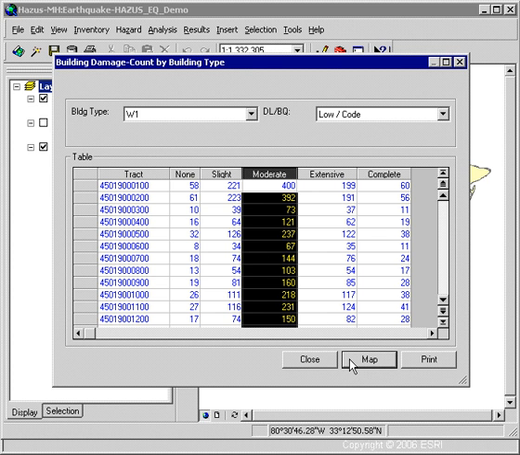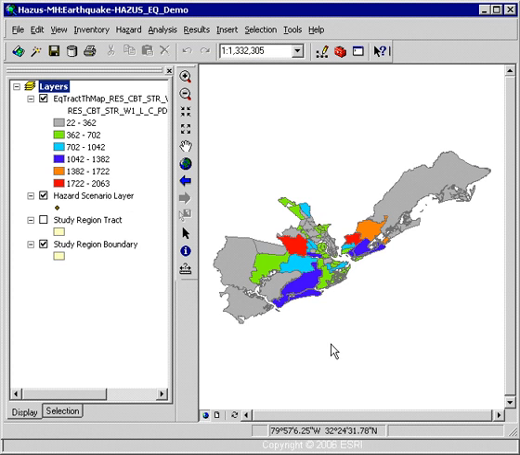And we'll click our map button. And once again, HAZUS will generate a layer of information for us. We have a legend over here on the side that indicates the number of structures within each of the areas that are colored, those census tracts, that we expect to be moderately damaged. And we're able to see on the map, in our thematic map, where those damage areas are expected to be. So in this case, if we look at the red colored areas, those are areas we expect to receive the most damage. The orange colored areas, the next most significant damage, and so forth, in terms of the number of buildings that we expect to be at least moderately damaged in this particular example.